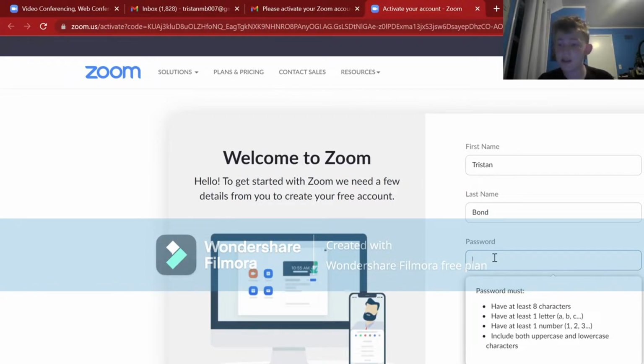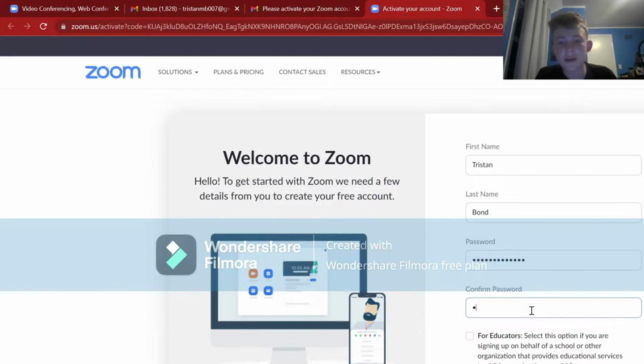You're going to want to write it down and save it in a safe place. I'm not going to tell you my password, of course. So you're going to put in your password. Make sure there are numbers and uppercase and lowercase. Once you have that in, you're going to have to put the same in again.